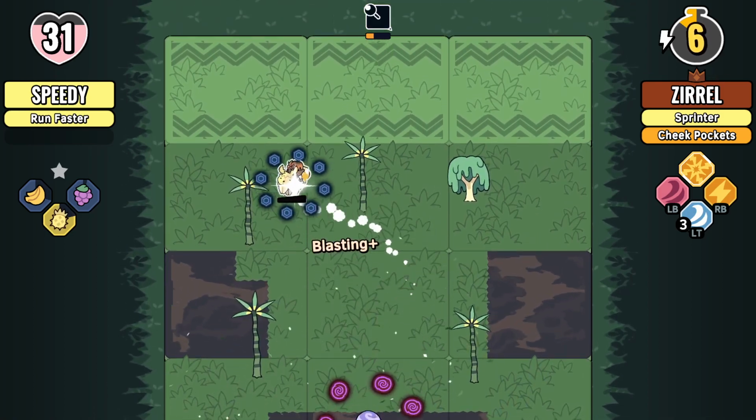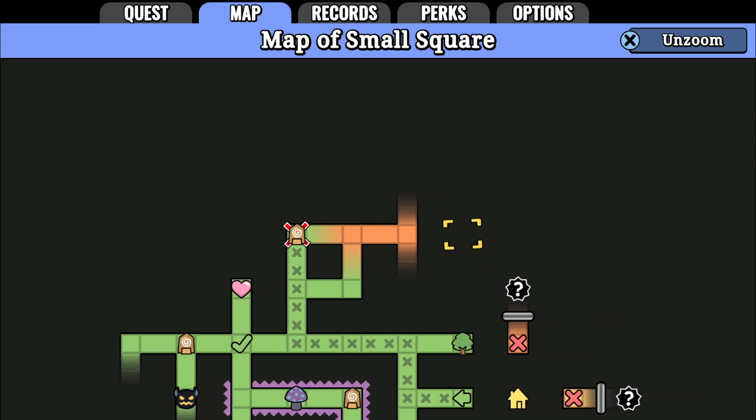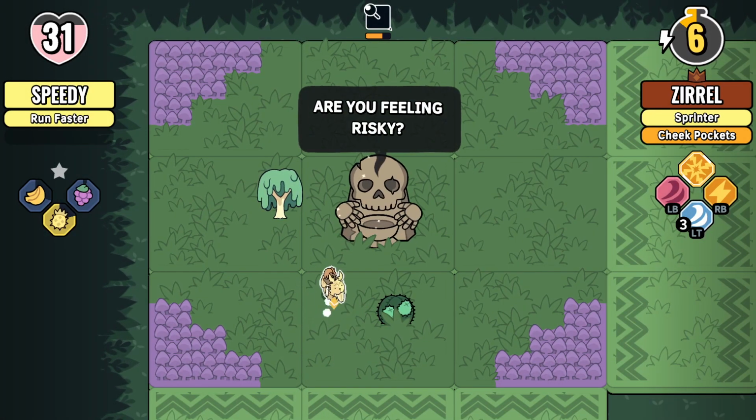Yeah, shotgun's nice. Shotgun's very nice. Let's check out my map. Okay, I want to make my way towards this. I'm going to try to unlock this today, so, if I can. You feeling risky?